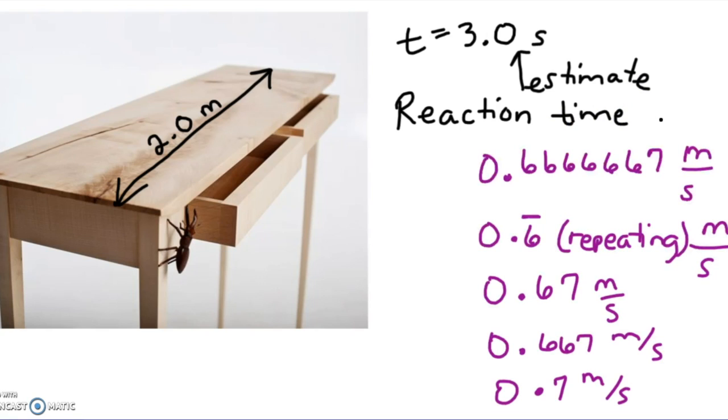Using a calculator you can derive the speed because speed is distance over time. You put it in a calculator 2 divided by 3 and the calculator spits out 0.666667. Is this going to be the answer that you record in your lab sheet?